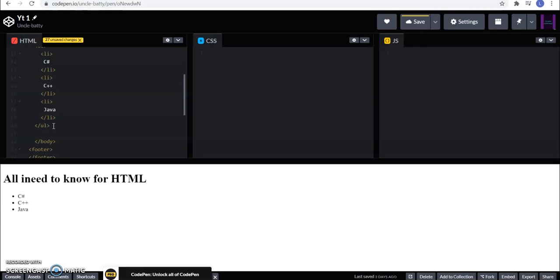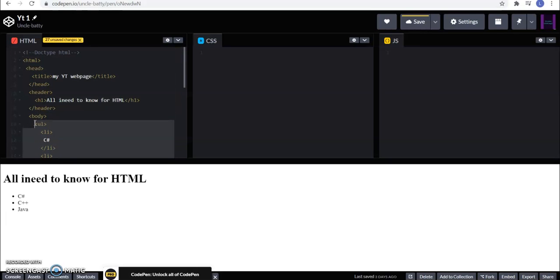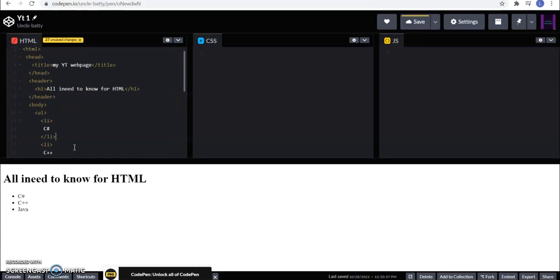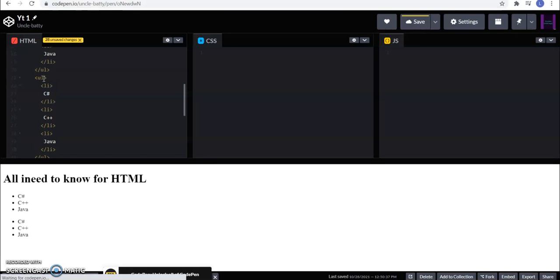Now this is a big change, but I also figured out it's much easier for me to just do this, Control C, because depending on what you're doing, like if you're making a website on a big scale, you could be doing this multiple times. Now what you've got to do is change this from an unordered list to an ordered list. An ordered list is basically numbered, like 1, 2, 3, 4, A, B, C, D, etc., or even Roman numerals. So all you've got to do for an ordered list is the exact same thing.